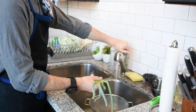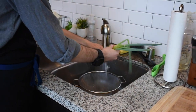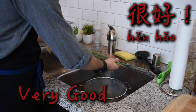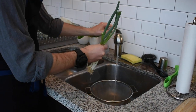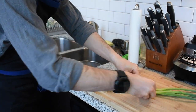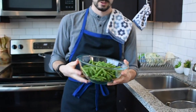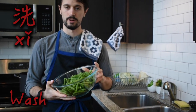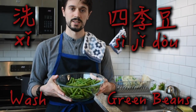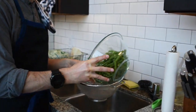So let's just give it a good rinse real quick with some cool water. Oh, very good. Okay. And then I can just place those right here on my cutting board. Now let's wash our green beans. We're going to 洗 our 四季豆. 洗四季豆. I have a strainer here, so I'm just going to put these in a strainer.